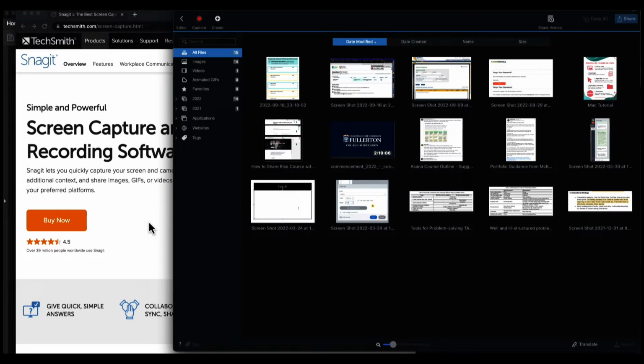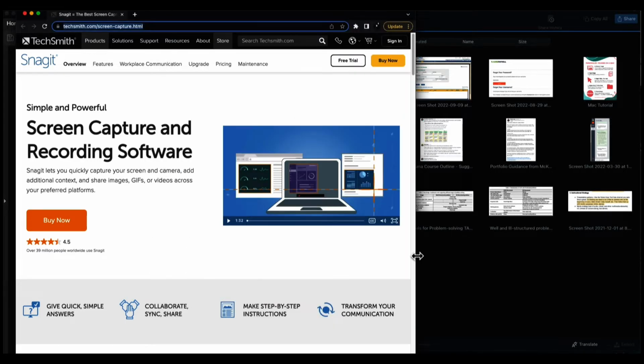Today I'm doing an overview of Snagit. Let's dive in. Snagit is a desktop-based tool made by TechSmith that's great for screenshots and screen recordings. TechSmith also created Camtasia, a tool for recording and editing videos. Snagit is really easy to use. I learned it in a couple of hours. For someone who's brand new to multimedia tools, it may take a day or so to learn. Either way, you'll be creating in no time.